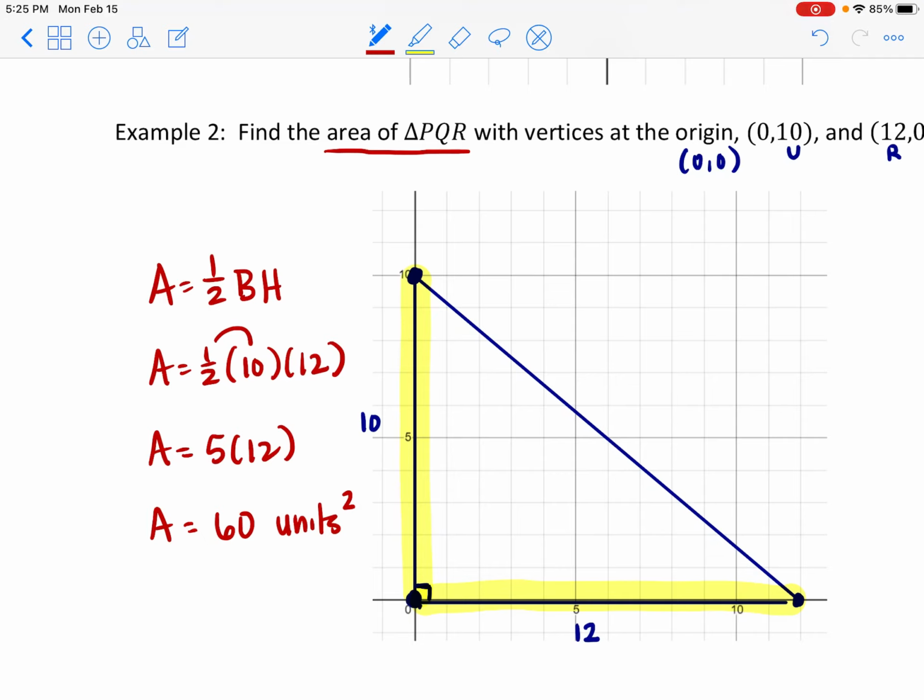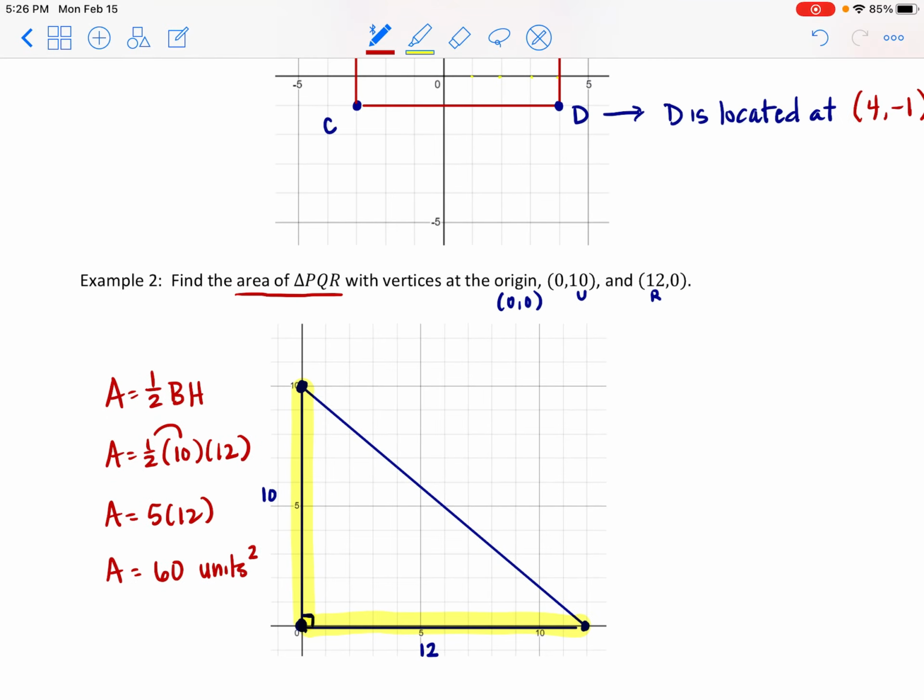Although I think the one that I put in your practice assignment calls for perimeter. If we had to find the perimeter, we would have to know the length of all three sides, and we would add those together. That would require some extra work if it was a triangle. The one that's in your practice, I believe, is a rectangle. So don't forget, if you want to find the perimeter of your figure, whatever your figure is, you're adding up all of the side lengths. Okay, but for this one, area is going to be 60 square units.